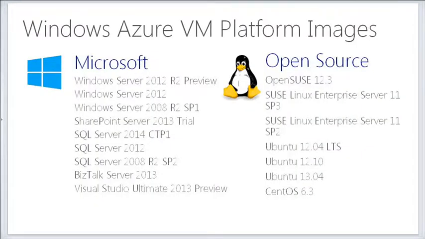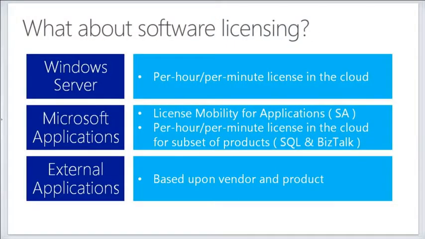If we look at what we have in the Azure platform images, what we're riding on top of is Hyper-V. So things that work in Hyper-V work up here, but we have platform images pre-built. Certainly you can upload your own images, but the platform images we have are the current Microsoft Server 2012, 2012 R2, this deck saying preview for R2, that's actually been updated to the full RTM version of R2 at this point, and then different versions of Unix. So we have multiple images, but certainly you can create your own image and upload that into Azure, which we will be doing in the lab today, grabbing an image and bringing it in, so you'll learn how to do that.